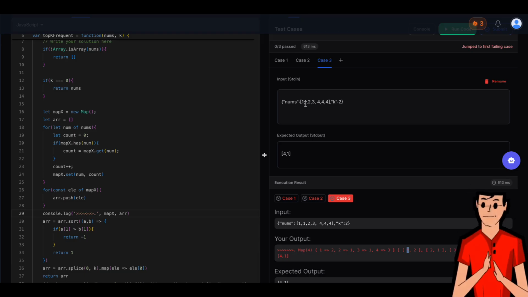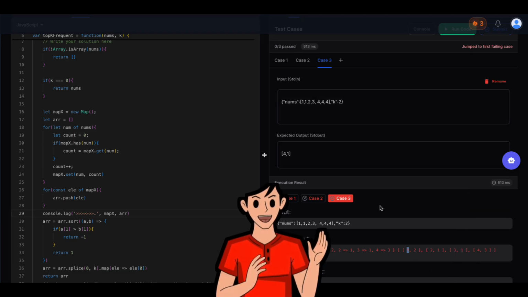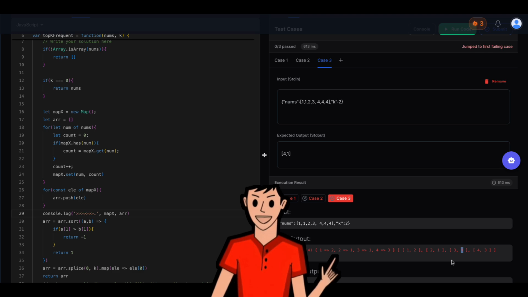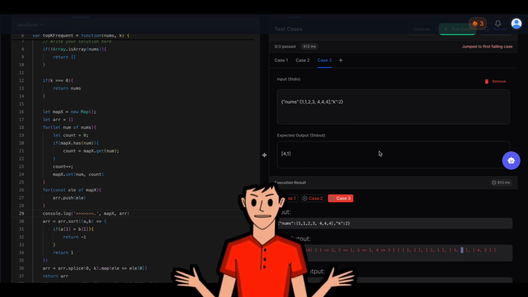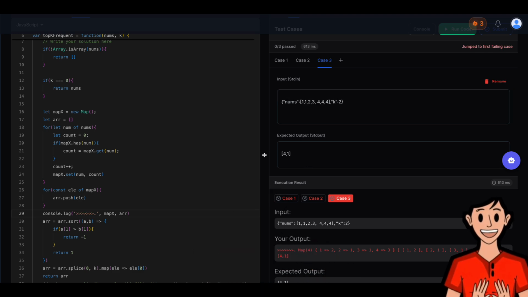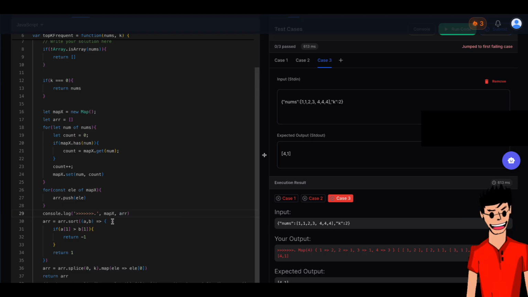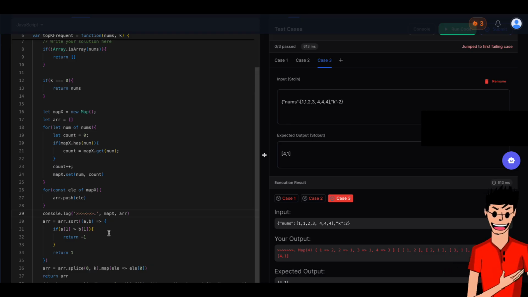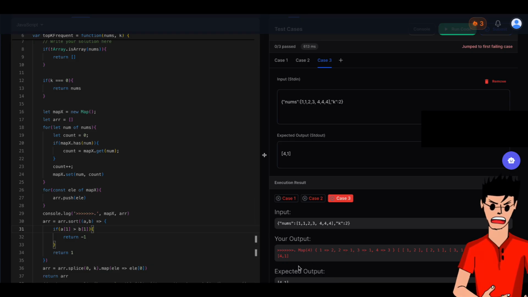So 1 is repeated twice, so we get 2. 3 is repeated once, so 3 is the value, and at the first index I get the count, the frequency. 4 is repeated thrice, so I get 4 at the 0th index and 3 as the frequency. So at every element of this array, the 0th index tells the value and the first index tells the frequency. Now we need to sort it so that the most frequent comes at the start.